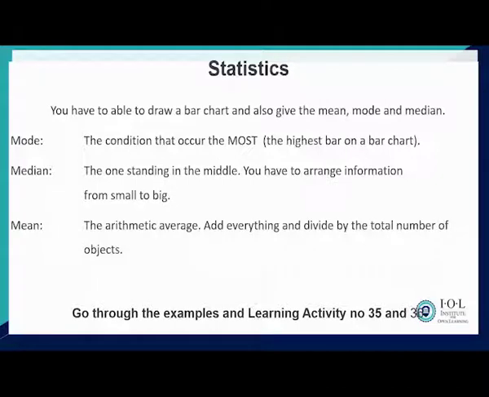So do examples, do exercises, get more exercises on the internet and do them. Exercises on mode, median, and mean. It's important that you exercise. You can't start a week before the time and study for the exam and think you can do it. You have to learn throughout the whole year.